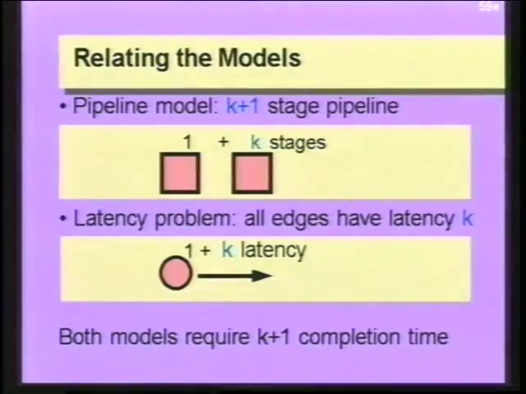Now I want to discuss the difficulty of these problems. We've already mentioned that the scheduling problem for classical machine scheduling is NP-hard. Let's look at the pipeline and latency problems. If you recall, the latency problem looked a lot like a pipeline problem, and in fact, it is a lot like a pipeline problem. You can take a pipeline problem and model it as a latency problem, because the way the pipeline problem works is, say you've got a k+1 stage pipeline, you've got k+1 stages that every instruction has to go through. Now, if you instead want to look at that as a latency problem, where every node has unit processing time, the first stage is represented by the processing time of the node, and then you can put weights of k on all the edges, which represent the latency, and it's still going to take k+1 units of time for the node to be completed before any of its successors can go. So basically, you can model the k+1 stage pipeline problem as a latency problem for latencies of size k.